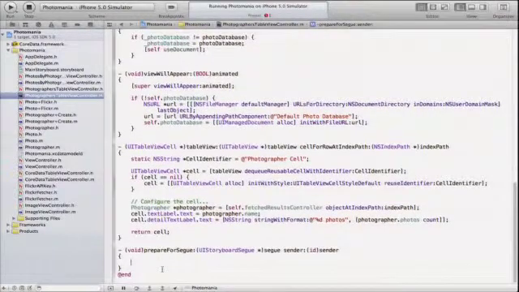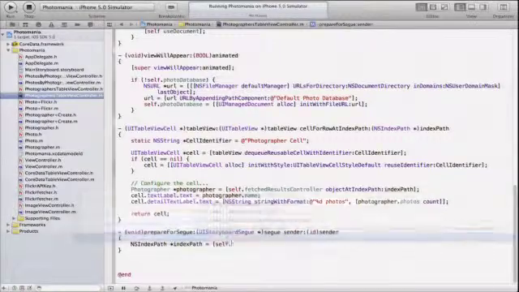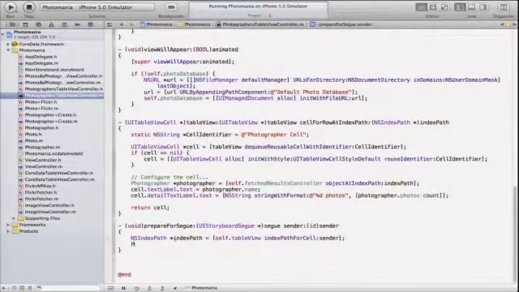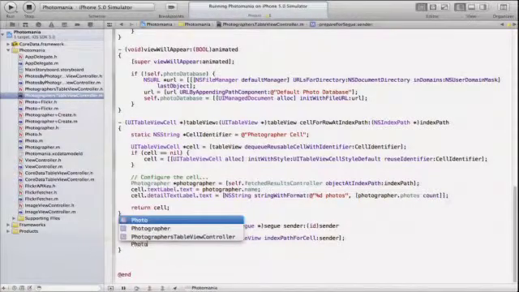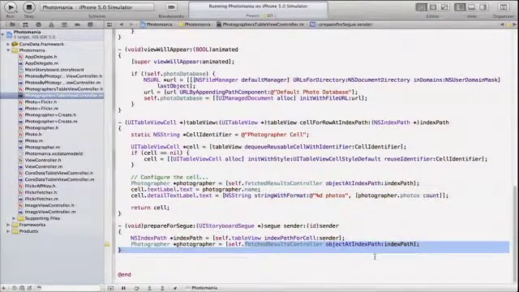I'm going to do this slightly differently than we've done some in the past, because I want to show you a different object-oriented style for how to do this. And it goes like this. First, let's get the index path that we're being asked to segue from. That is self.tableView indexPathForCell sender. We could also do selected path and some other things, but we're just going to do that. And then we can get the photographer that was chosen exactly the same way. In fact, I'm going to copy and paste it exactly as we got it up here, which is just say fetchedResultsController, give me the object at indexPath.